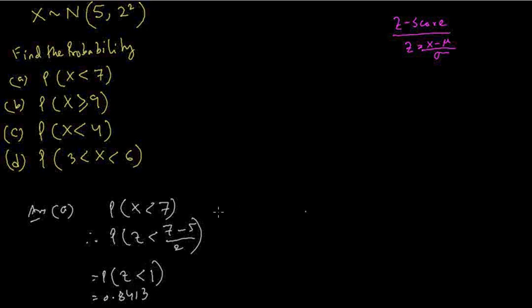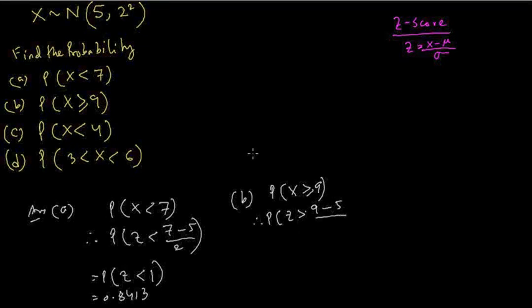Now let's do the next one. The next one is probability of z is greater than or equal to 9. So the first thing we have to do is z-score. Z is greater than. Now one thing, since this is a continuous distribution, we don't have to bother with the equal to sign. Whenever you have an equal to sign in the question, from the next line you don't have to write it, it doesn't matter at all. So x minus mu divided by sigma: x is 9, minus mu, the mean, is 5, and sigma, the standard deviation, is 2. So this is going to be probability of z is greater than 9 minus 5 is 4, 4 by 2 is 2. Now you have to understand this is not cumulative because it is greater than.